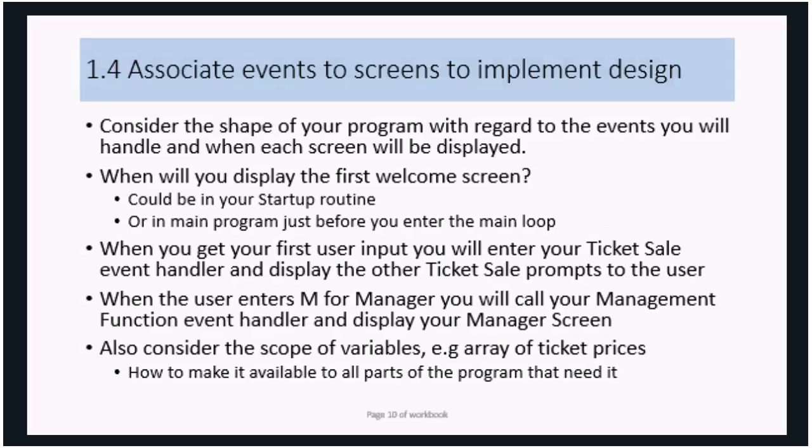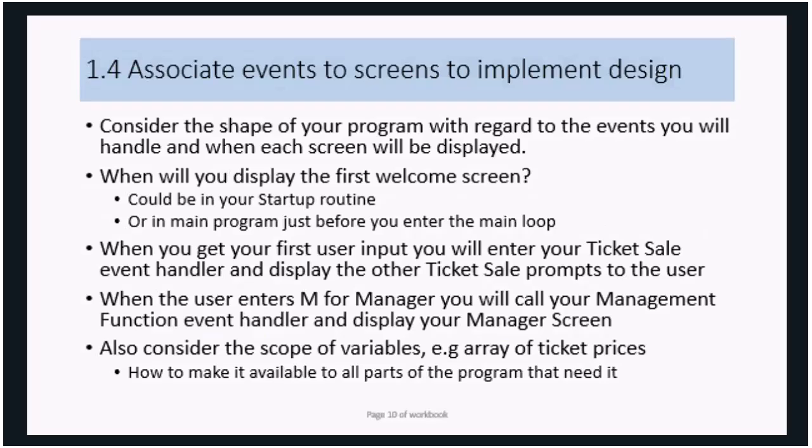Now we need to consider the events that we're prompting for on our screens, and we need to implement the event handlers that will deal with those. So we need to consider the overall shape of the program with regard to these events and when each screen will be displayed. So when will we first display the welcome screen? You could do it in your startup routine, or you could do it in your main program just before you enter the main loop.